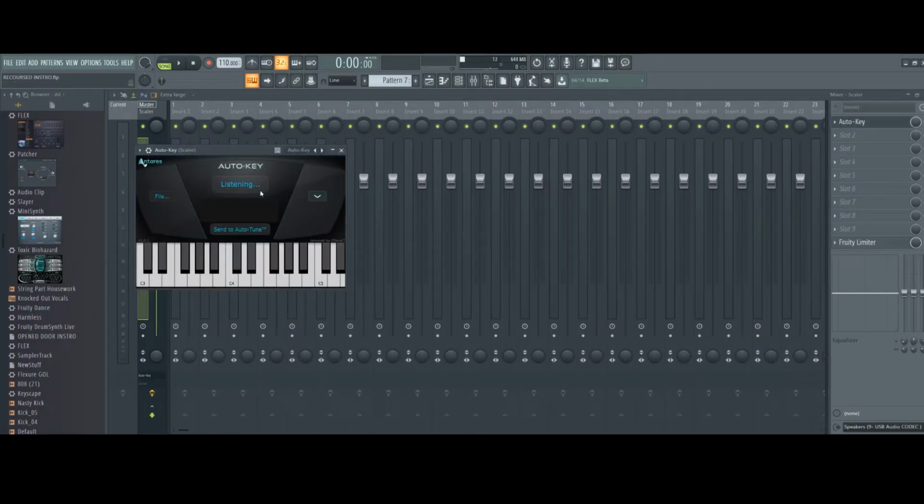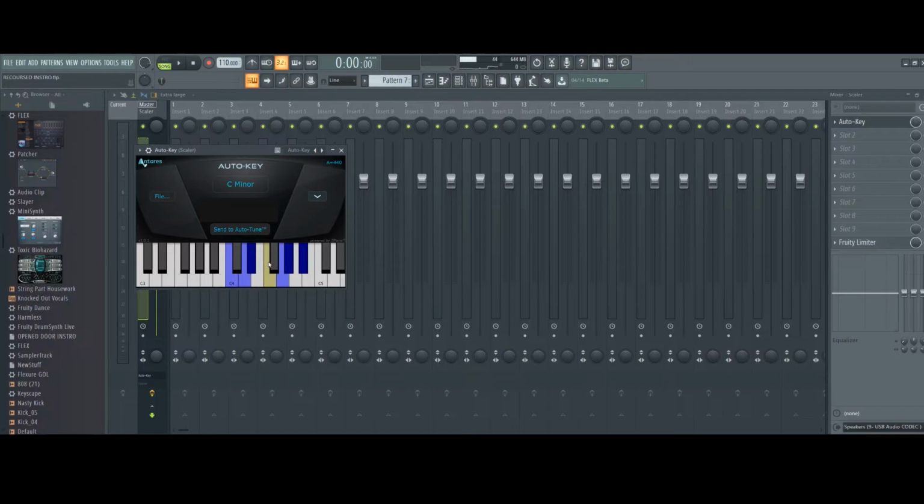And I do want to let y'all know that Auto Key is linked up to Autotune, so when you put it on there, you can automatically send the key to Autotune. If you're just using it to work on the beat, to find the scale that a beat is already in, and you don't know it, like say you just downloaded or bought a beat and you're trying to add something onto it and don't know the key, this is how you can find that key.